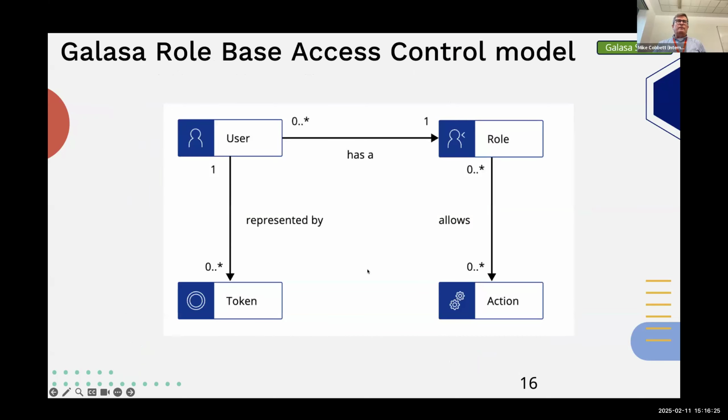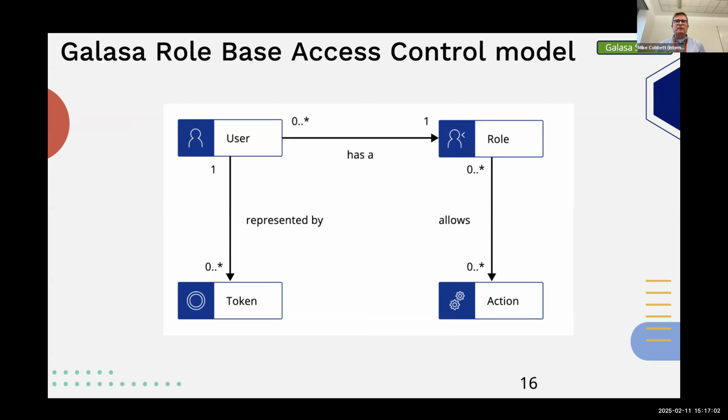One of the big changes, as was mentioned before, is role-based access control. So we've added in the Galasa service the ability for users to have roles. So a user has a role, and a role allows you to perform a number of actions. And if you've got a role that doesn't have the actions, then the service will reject your request as not permitted.